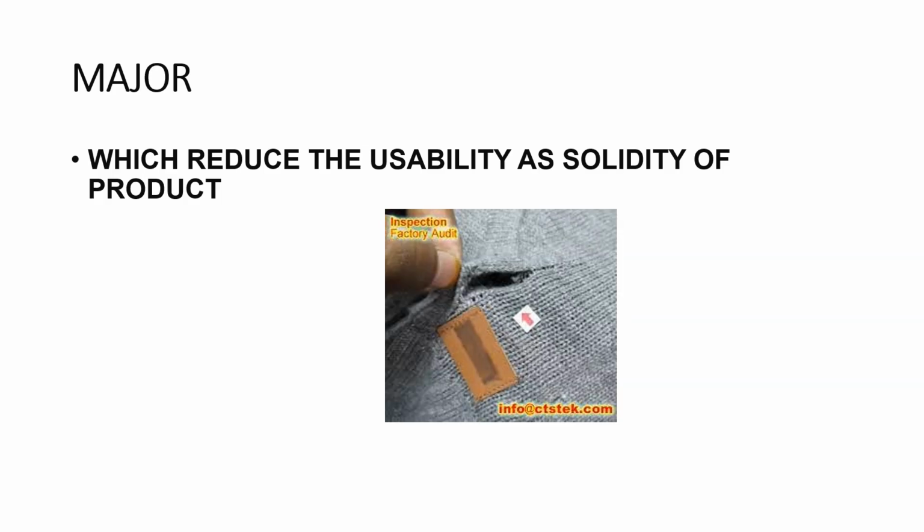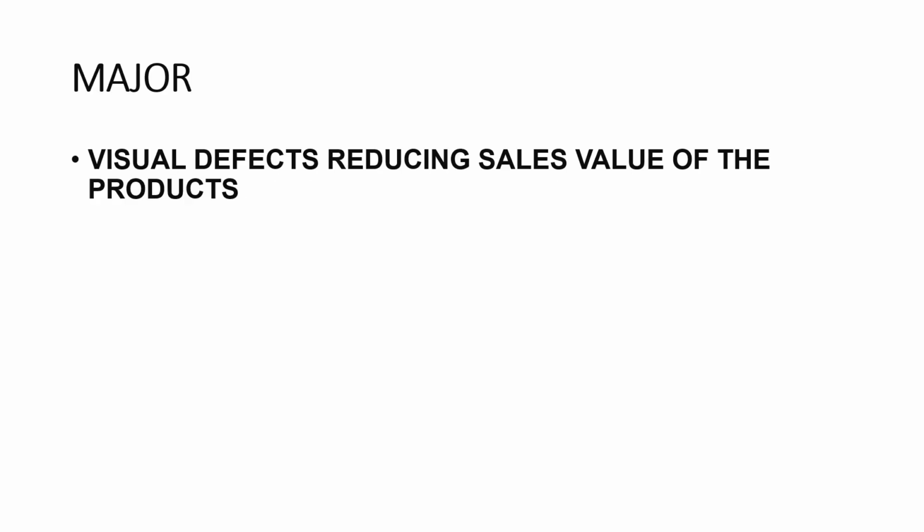The goods will not be rejected, but yes, we have to work on it and set it right. Otherwise it cannot be used at all. This is the diagram of a particular fabric where this kind of major defect may come. Without repairing this, or without correcting it, you cannot use it, because some sort of gap or hole has been created in this fabric due to yarn displacement.